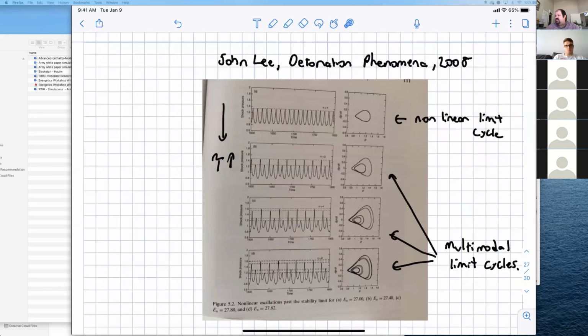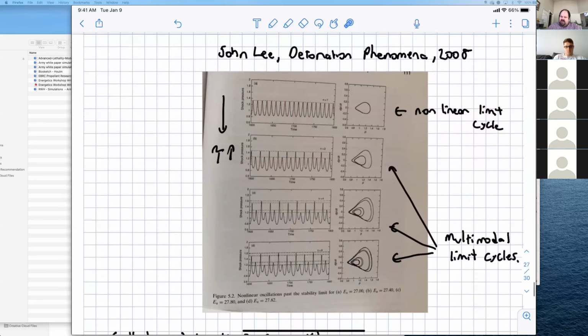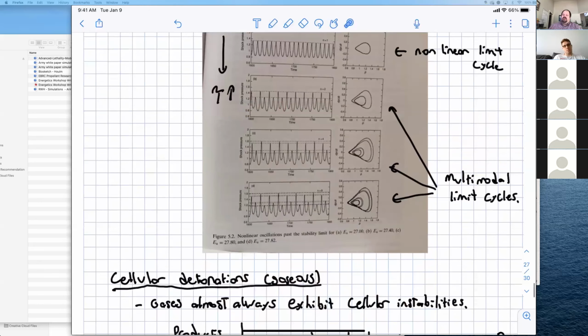And for some materials, like most gases at practical considerations, will basically have some sort of galloping mode of detonation. But even though it is unsteady, the CJ, the Z and D theory does describe very well the average state. The average of the detonation velocities and shock pressures is actually the CJ state, which is an amazing result. And the theoreticians are still trying to figure out why that is. It's very surprising.